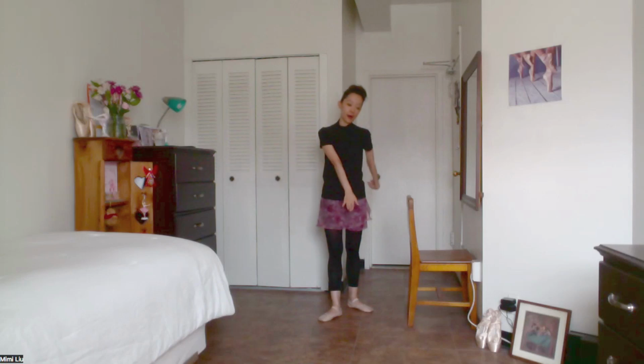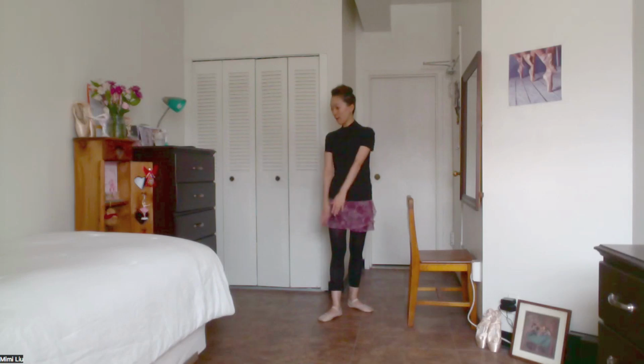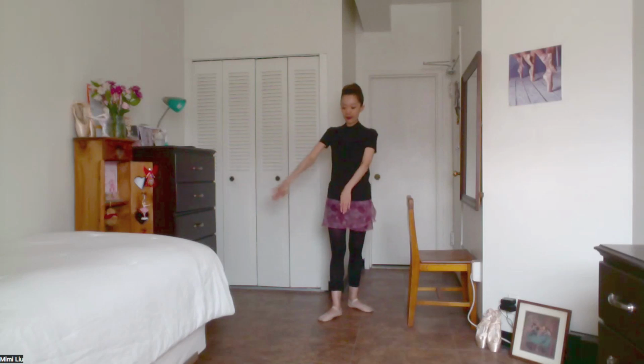So, tendu, and close, and a back, and a close, side, and a close, inside, front, and close, reverse, back, and a close, front, and a close, and a side, inside, back, here we go. And a front, and a back, and a side, and a front, and a back, and a front, and a side, inside, back, front, inside, back, and a side, inside, front, back, inside, front, and a side, inside, back. Sweep, down, sweep. We go around, finding that sous-sus, and that is our tendu from place.